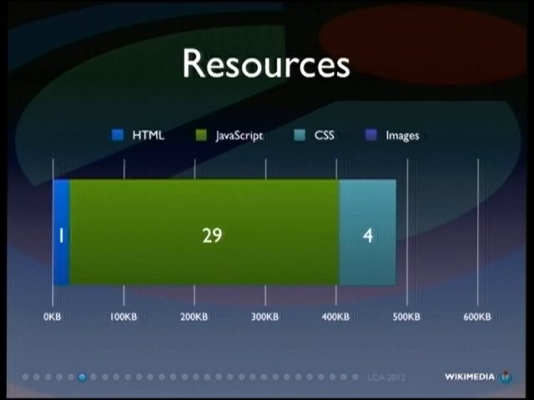Then you've got CSS, which is not an enormous problem. And images are small, but they do add up to a lot of requests because you've got a lot of icons hanging around, and every icon is less than a kilobyte in size, but it is its own separate request. Browsers only execute a limited number of requests in parallel, so if you have to do 22 separate requests, that actually takes a lot of time.